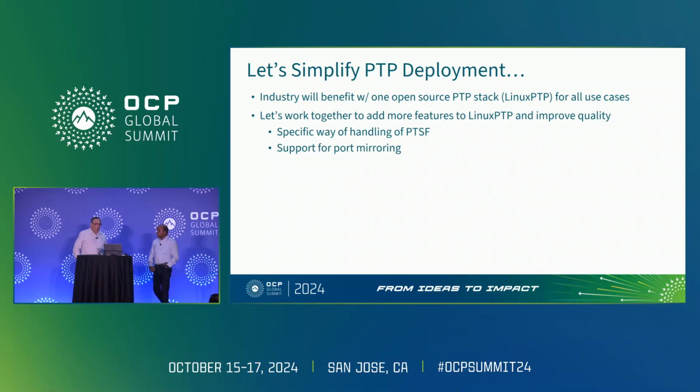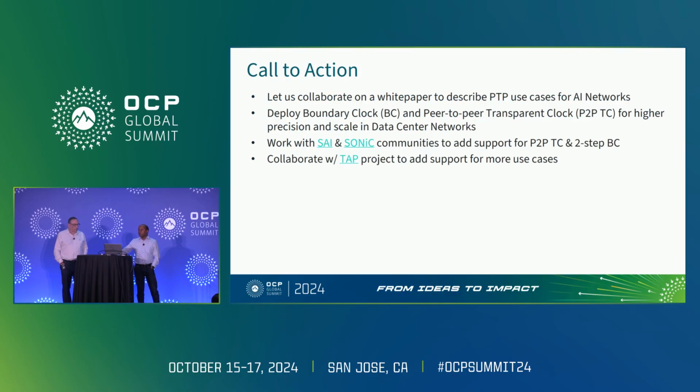So where do we go from here? We want to make the deployment of PTP easier across all deployments. As I said, we are enabling Linux PTP, and our customers have already deployed it. So let's contribute to this Linux PTP project so that it becomes more feature rich, as well as scales well for various use cases.